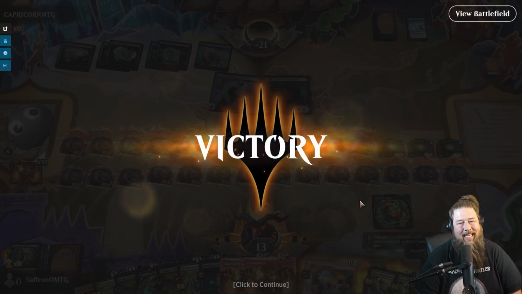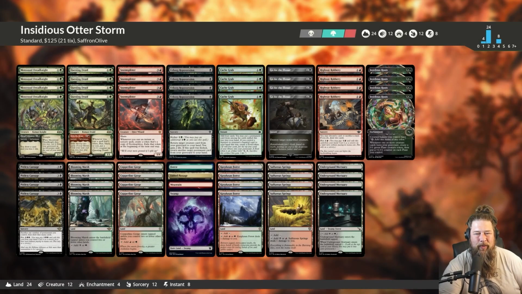When it works, the deck is pretty sweet. So what did we learn this week about Insidious Otter Storm in Standard? Obviously, we're playing during early access day. Record-wise, I think we're a bit under 50% win rate with the deck, but it's early access day. It's really hard to make much sense of records on early access day just because people are trying new things in new decks, so it doesn't really represent the new Standard meta overall.